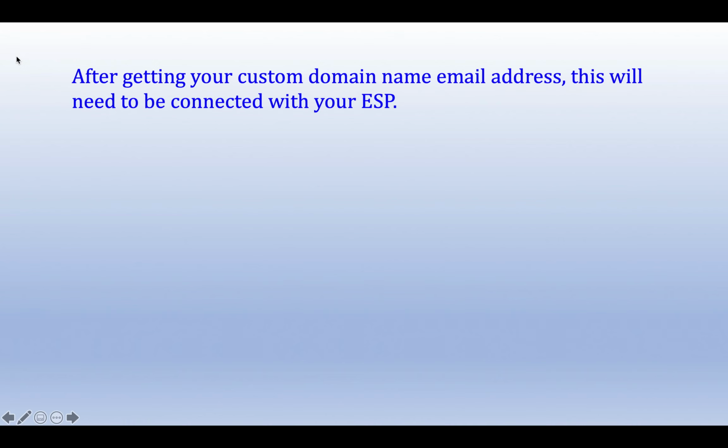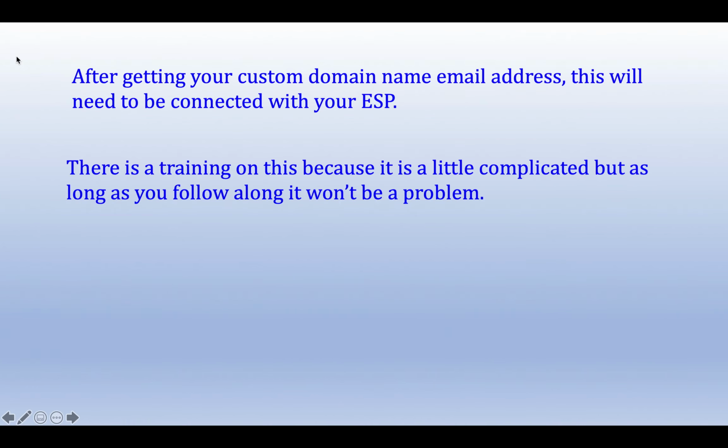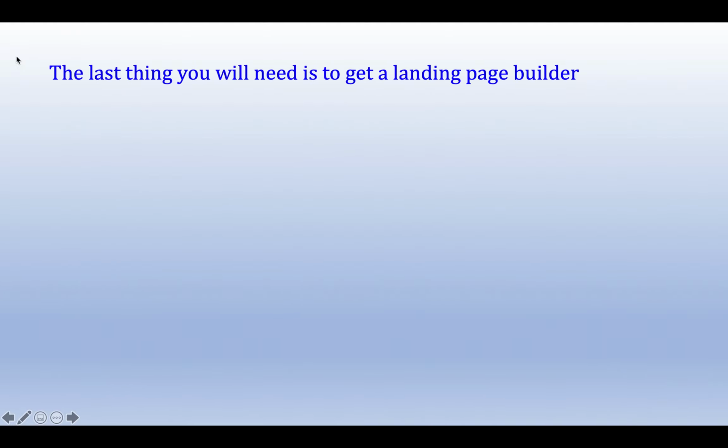your email service provider. There is a training on this. It's a little bit complicated to do, but as long as you follow through, it won't be a problem. And again, I'm here to help you if you get stuck. I've done this myself. I've put it together. It's just copying code, pasting code on different sections to make sure that the ESP company is working with the company that has the custom domain, and they're talking to each other, and they're allowing emails to go out with that custom domain. Again, I've done it, so I can help walk through if you get stuck.